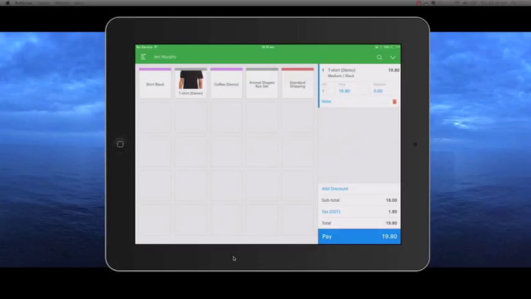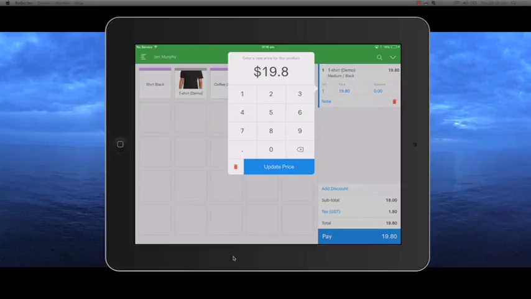So how do we then give a discount by amount? Well, we do a discount by amount by typing in a new price. So we select the price, and let's say we want to make the price $17.80, because that's what it says on the tag. Type in $17.80 and press Update Price.